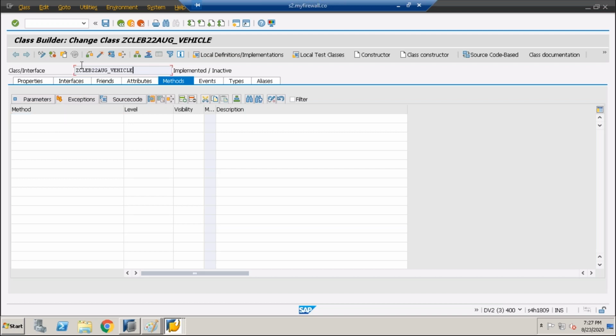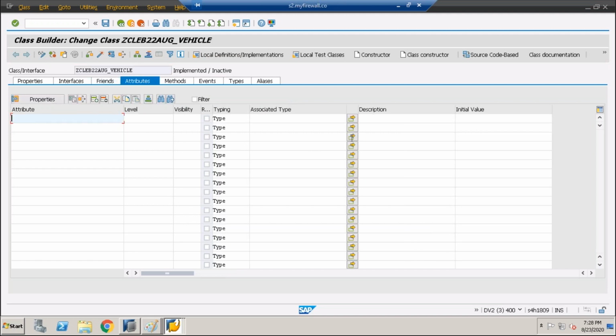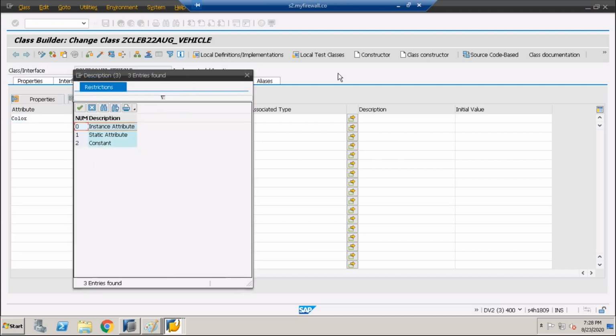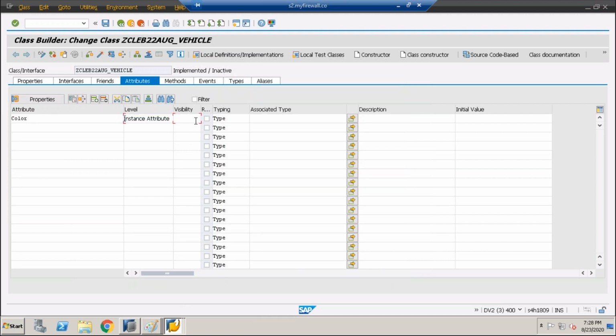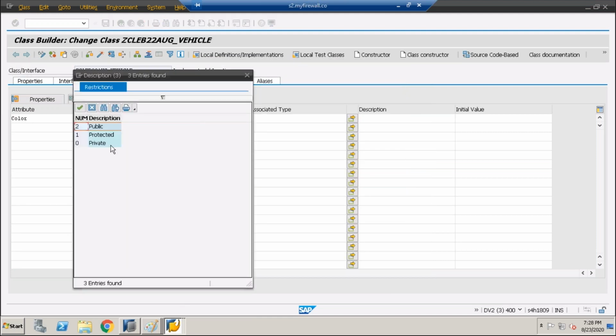Okay, so this vehicle class we are having, vehicle can have many attributes. It can have the color attribute, right? Generally when we define any attribute, we put the visibility under the protected or private section.